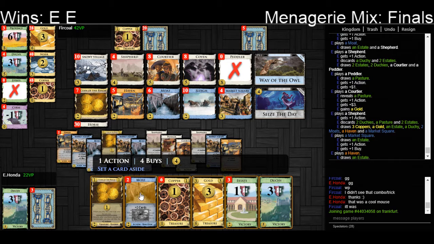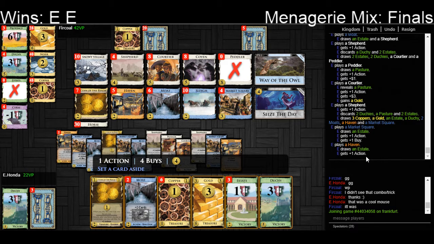There's a shepherd on top. And what else? How much money is this? This is 10, 14. Well, I mean, how much do we even need to make? We need 3 provinces and 8 duchy. Which means on the seize turn we would need to make 21. I don't think that's realistic.